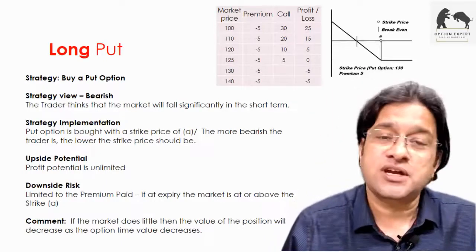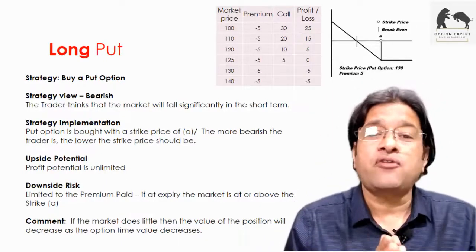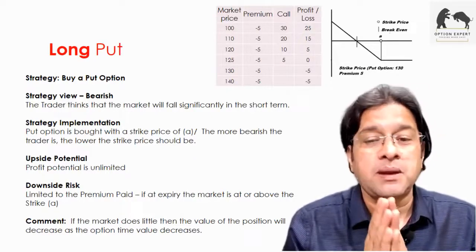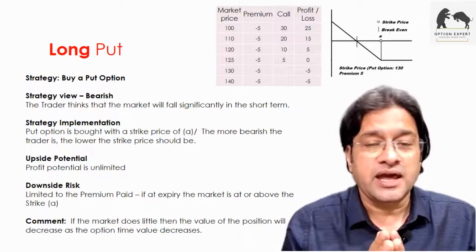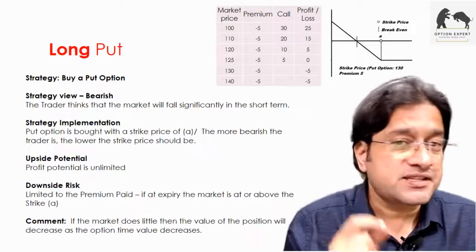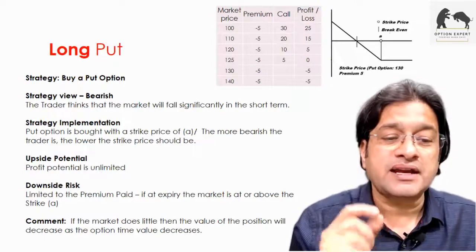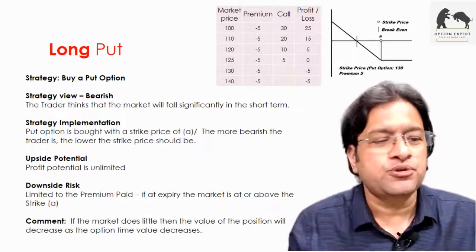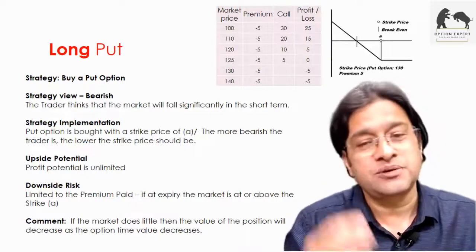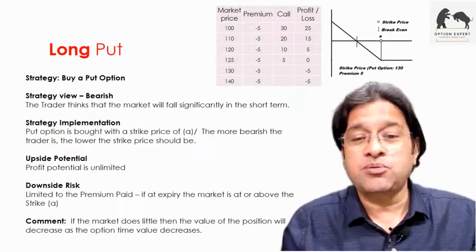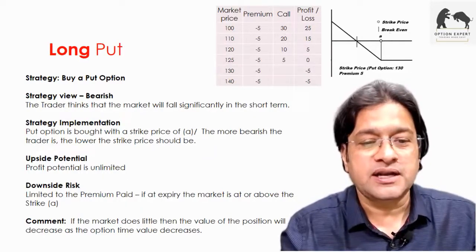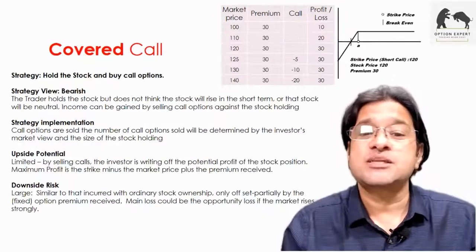The upside potential: definitely the profit is unlimited, but the downside is limited to the premium paid. This we have already understood, except for the risk of time value decay. Even if the market does little, the value of the position will decrease as the option time value decreases. So this is about buying a call or buying a put. Now let's move ahead and see some of the other strategies.